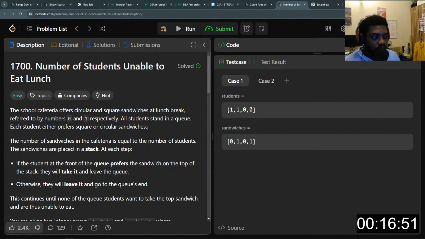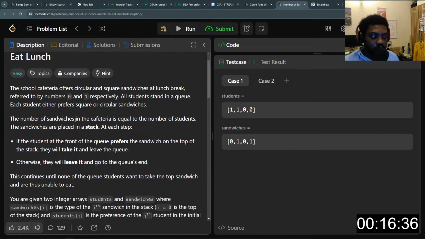The school cafeteria offers circular and square sandwiches at lunch break, referred to by numbers 0 and 1 respectively. All students stand in a queue. Each student either prefers square or circular sandwiches. The number of sandwiches in the cafeteria is equal to the number of students. The sandwiches are placed in a stack.